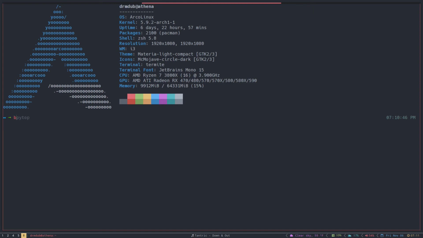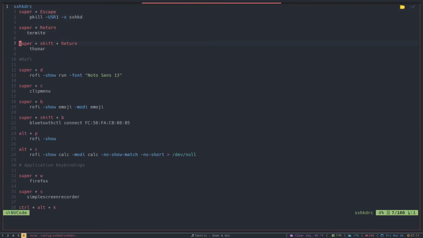So I stopped using that and started using bluetoothctl, and this is the command I have to use every single time I want to connect my Bluetooth headphones. I have that bound to a key binding in SXHKD, but that only works after Bluetooth has been turned on. So if I've just restarted my computer, Bluetooth doesn't come on automatically like it does on the vast majority of desktop environments, because i3 is weird that way. So I have to turn on Bluetooth first and stuff like that.